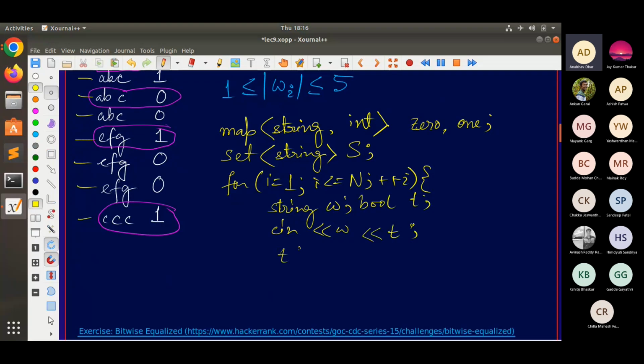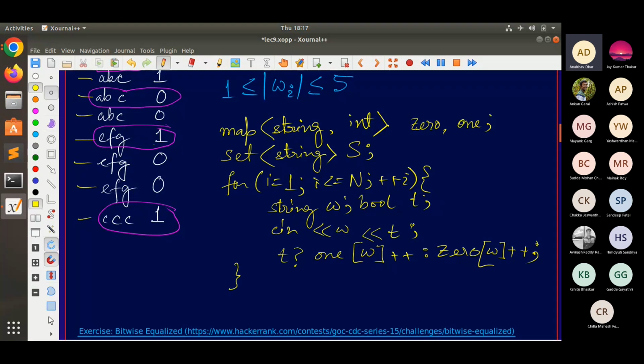Now you can just do something like 1 of w plus plus, and otherwise 0 of w plus plus. So I hope everyone is familiar with this syntax of ternary operators.